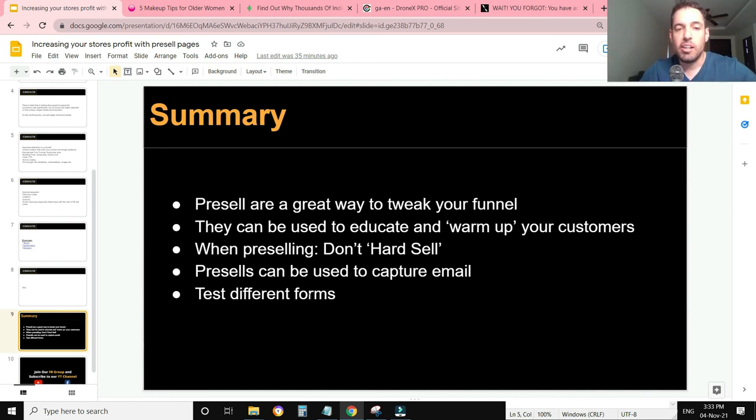So I decided to recreate the presale page. I added more social proof, I added more data, I made it less salesy and more educational, and the results were way better. And since then, I'm a big advocate of presales and obviously testing different forms of presale, because the fact that one presale didn't work doesn't mean that presales in general are a bad practice.